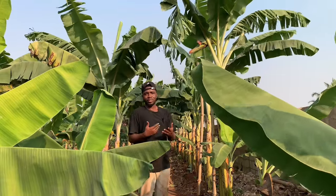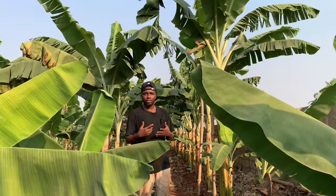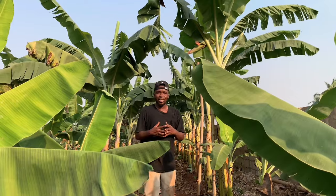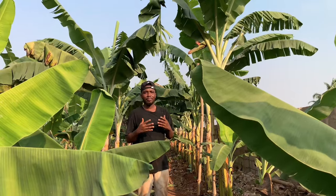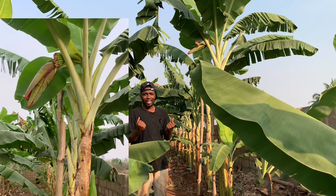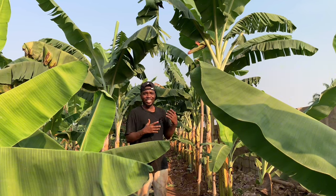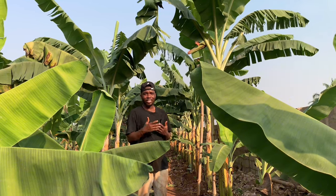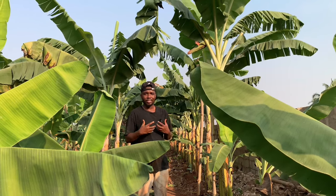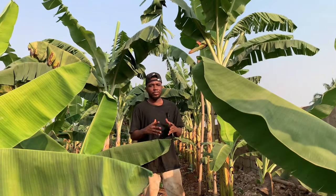The last time I talked about how and why we utilize wood ash to boost their yield. Wood ash contains potassium, which is very essential for production. So the wood ash will make the banana fruit yield massively. They're going to become bigger. You know, some of those bananas that you look at and they become fleshy and big, that's how they're going to look. The potassium in wood ash will help them grow bigger and faster, so that of course you will like it when they look very big. Wood ash is very important.